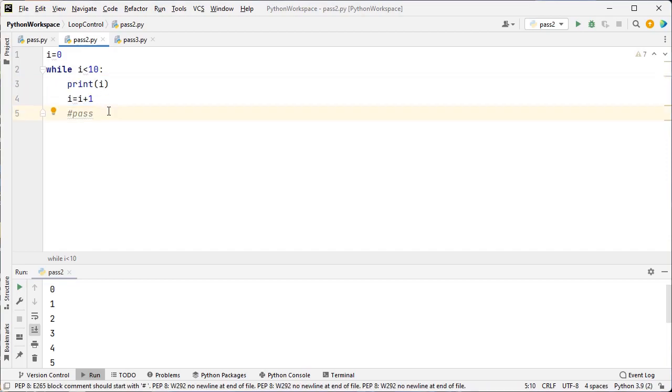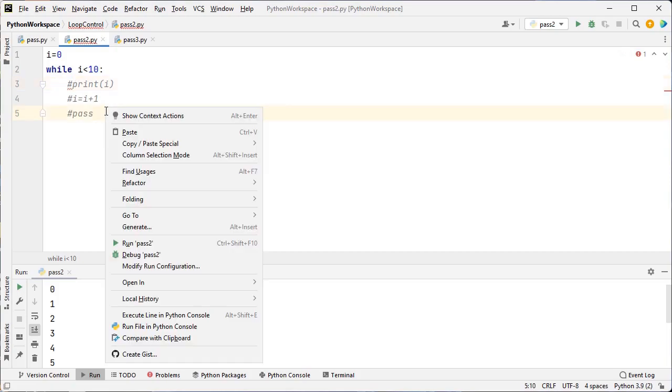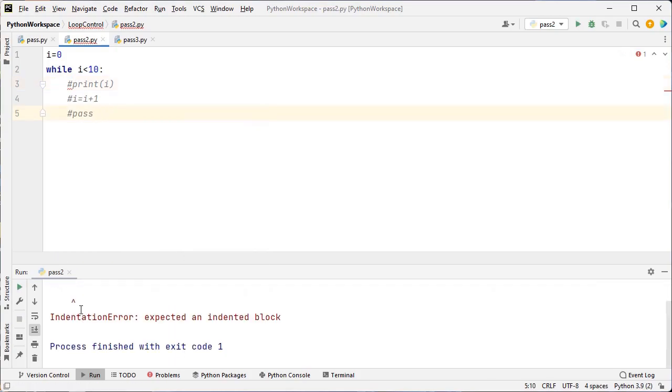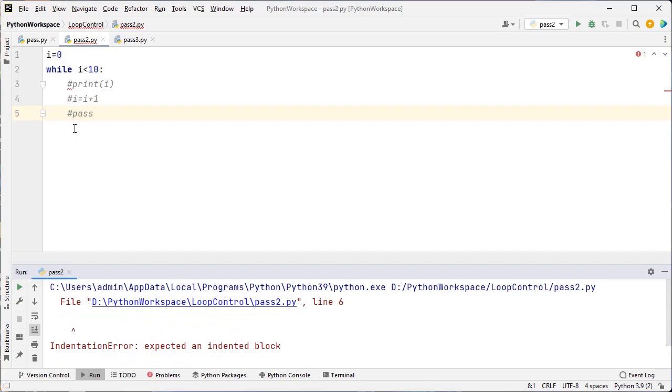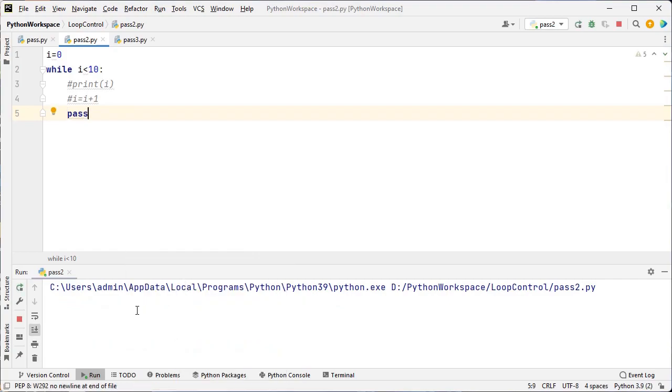So what will I do? I just use the pass statement and comment this pass. If I don't give any implementation details inside the while loop, we get only the compile time error like this. So if I execute this, I get the error. So what will I do? I have to use the pass statement. Then the error will be gone. Again I execute the same. Now there is no error.